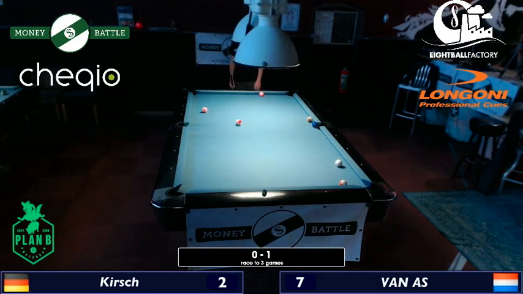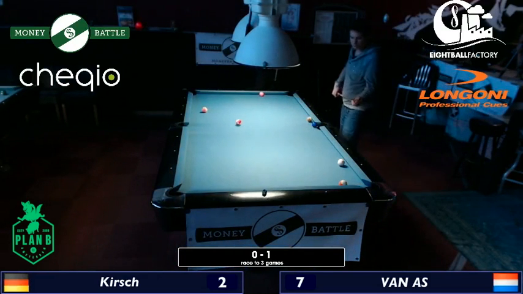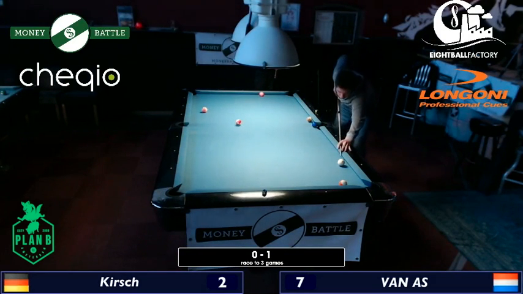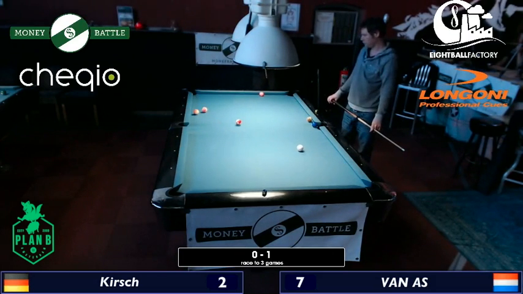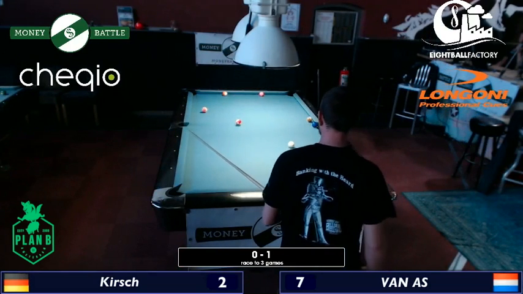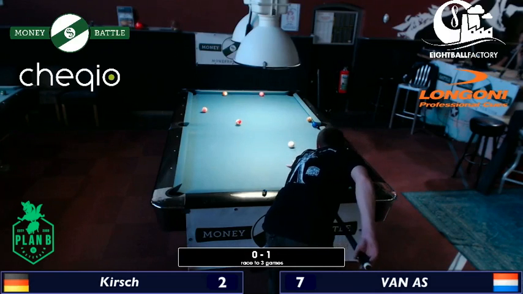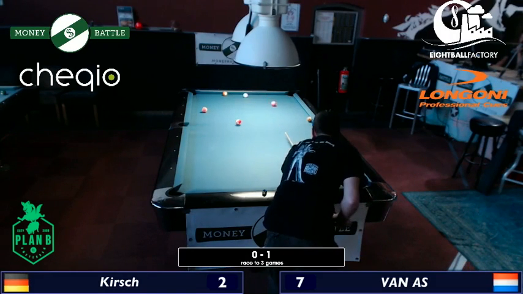Good shot. Free shot. He's gonna double kiss, I think. Looking at the bank, he can play the bank on the four if he controls the cue ball. Yeah, to stay behind the 12 or hit the 12.